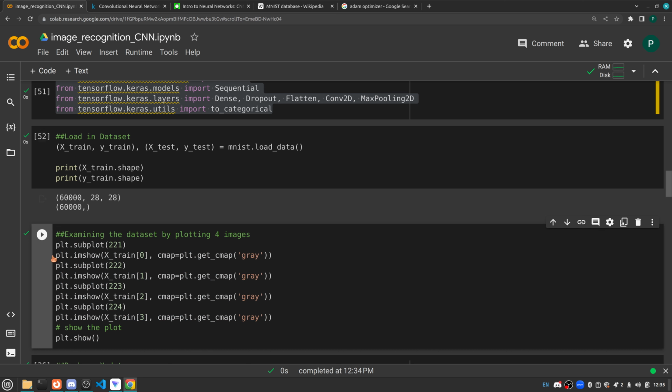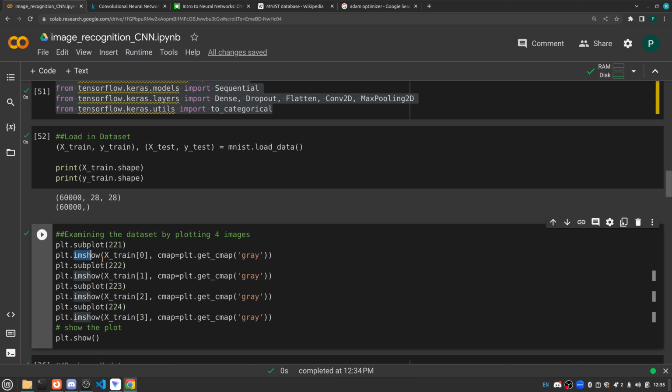Just to double check that our system is actually processing the data set correctly, what we're going to do is plot 4 of our images just at random to make sure that they look correct and appropriate and they're what we want to work with. To do this, we're going to set up some subplots. This first statement says plt.subplot and then 2, 2, 1. The first 2 is the number of rows. The second 2 is the number of columns. And the 1 tells you where the subplot is located, so in quadrant 1. And so we've set up 4 of those.